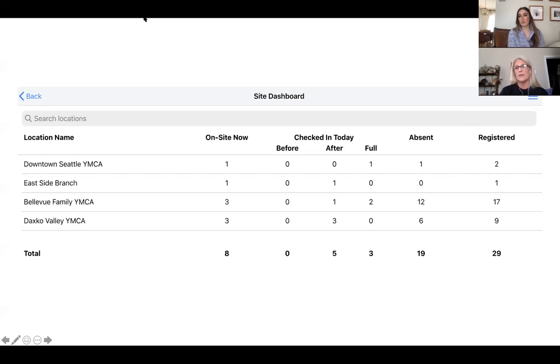It would definitely replace any of those systems where you might be wanting to capture the sign-in, sign-out process. This used to only be iOS compatible. It was an app that Daxko had. So we've actually now moved to a mobile site that can be used on an iOS or any type of computer or mobile device. Another thing might be if you need storage of data in regards to your DHS processes, now you can have it living in Daxko Operations.